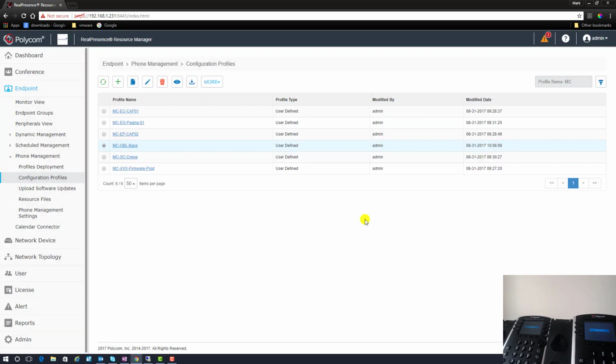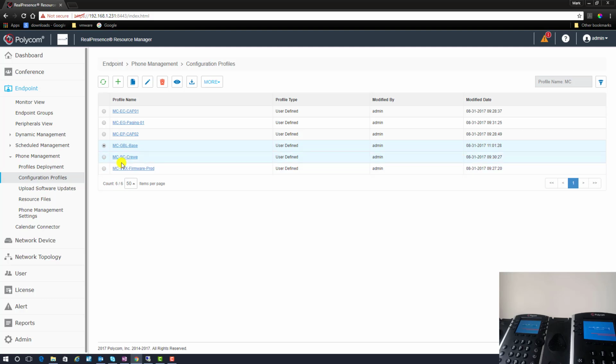There we go, and that's why we don't want to hit apply straight away, because it will go and restart all your 20,000 phones in one go. So back again in a second. And then eventually, when the phone restarts, it's going to sign back in and have all this configuration.